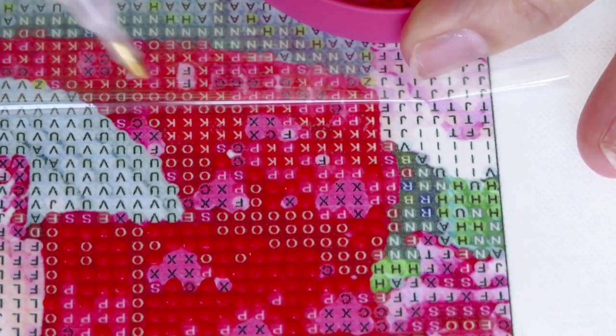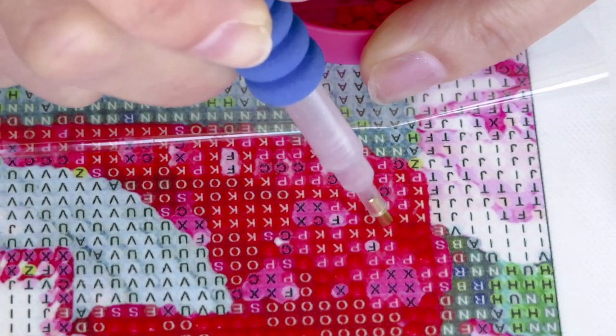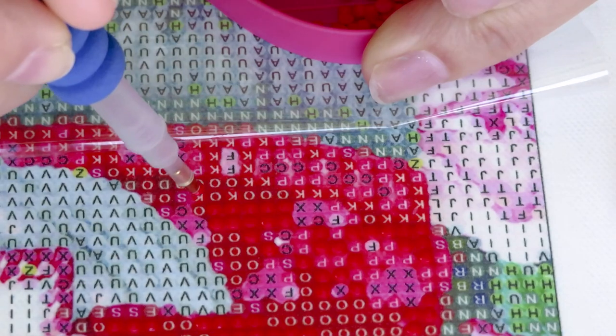Maybe after this color we'll switch to the pink color to cover more than one color in one video - they are just too beautiful not to. Ideally this video goes live on the 8th for our anniversary, but I'll try to finish the canvas by the 14th and post the finished result on Valentine's Day. That would be a good idea to have something ready for this seasonal holiday.